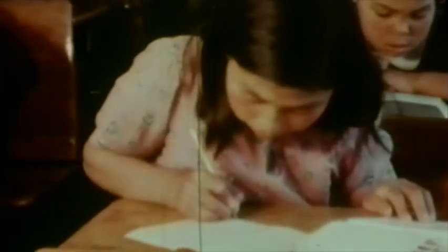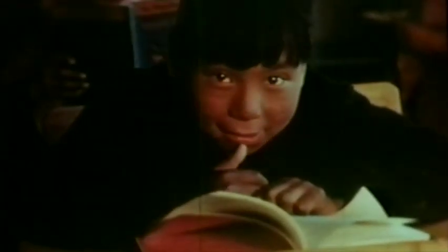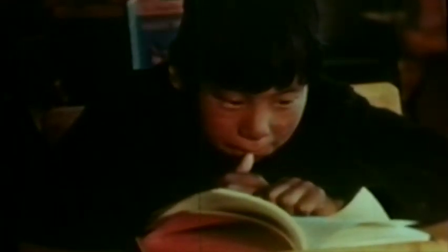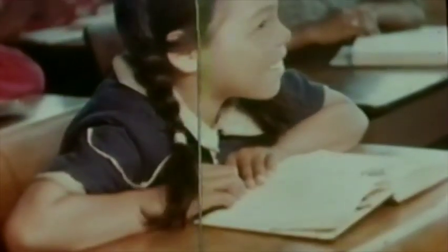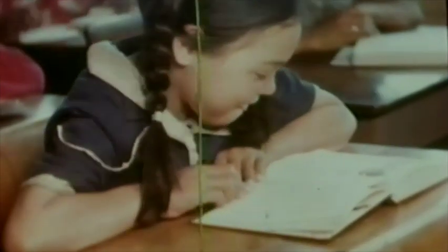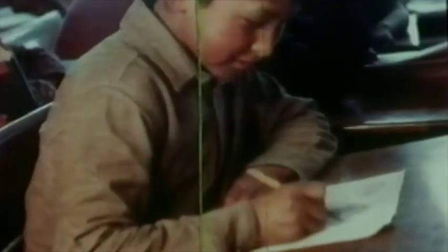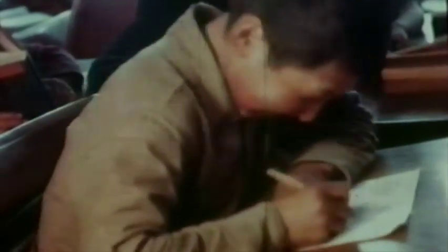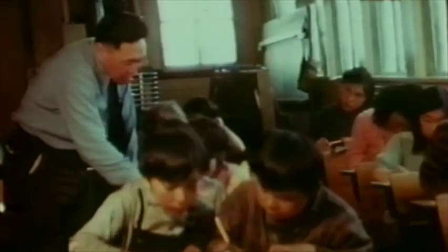The kids really liked school. They were eager to learn, worked hard. This fellow's kind of embarrassed. Had his picture taken. I think that's Ned's daughter, Sally, the janitor's daughter. He had quite a family of children. And Simeon, I remember being artistic. He could draw really well. And he's embarrassed too. And there's Fred.